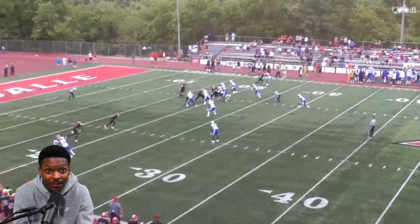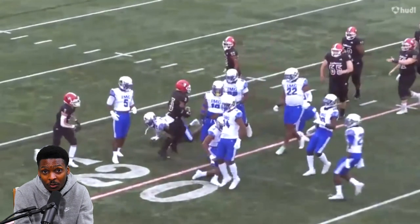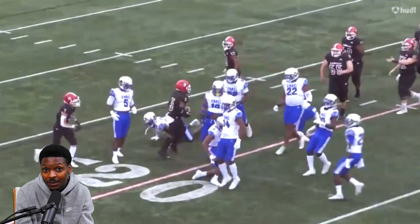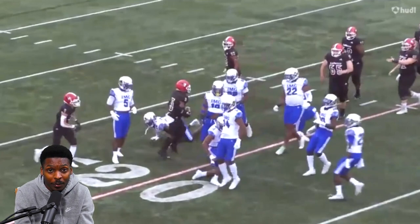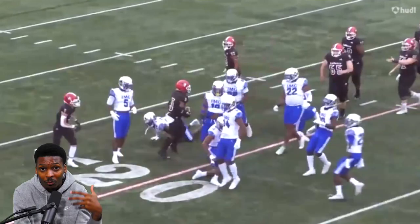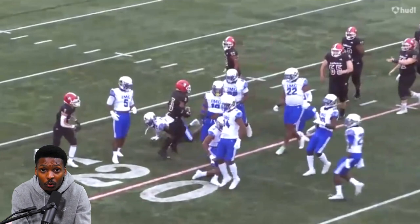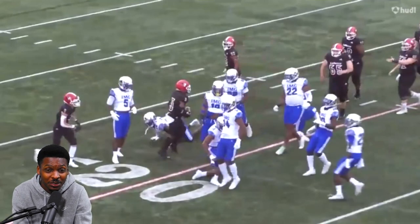Jihad Campbell has the full package in terms of being a linebacker. This is going to be the last play we show — he's going to show his closing speed and his ability to play sideline to sideline. Those are some of the top plays from his senior film at IMG Academy. He has a lot of experience at inside linebacker and also played a lot of edge at IMG, but they also allowed him to line up against slot receivers and drop back in coverage as an inside linebacker. On his sophomore film before he transferred to IMG Academy, he spent a lot of time at inside linebacker — so this is a hybrid linebacker in every sense of the word. I am interested in seeing where the Crimson Tide will play him first. He fits more of an inside linebacker frame at the moment, but I think he can be just as effective as an edge rusher at the outside linebacker position for the Crimson Tide.